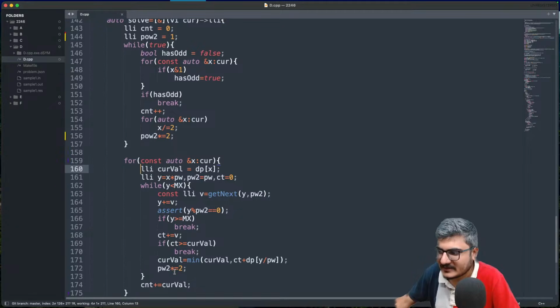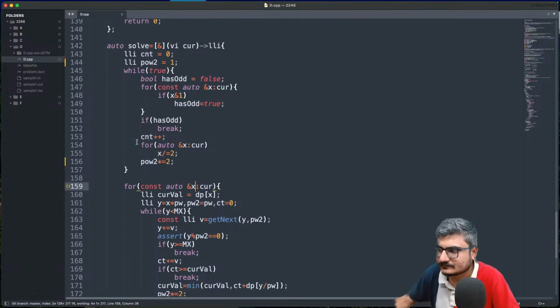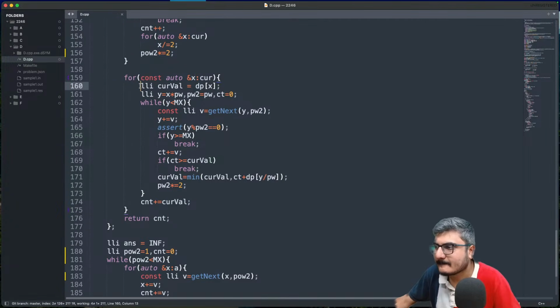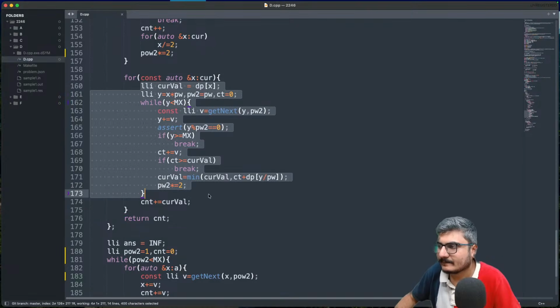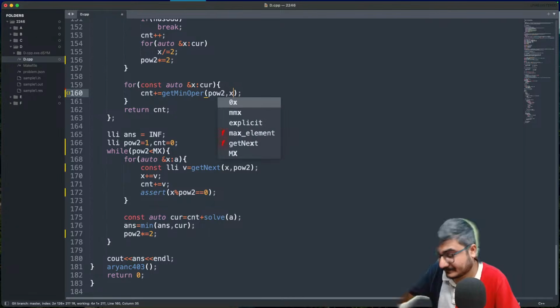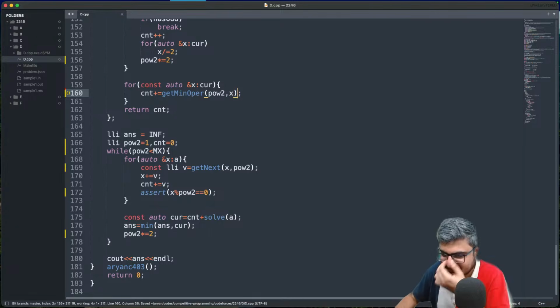And then you go for an individual number. That means operations: the number of times you divide it, and you start with x.